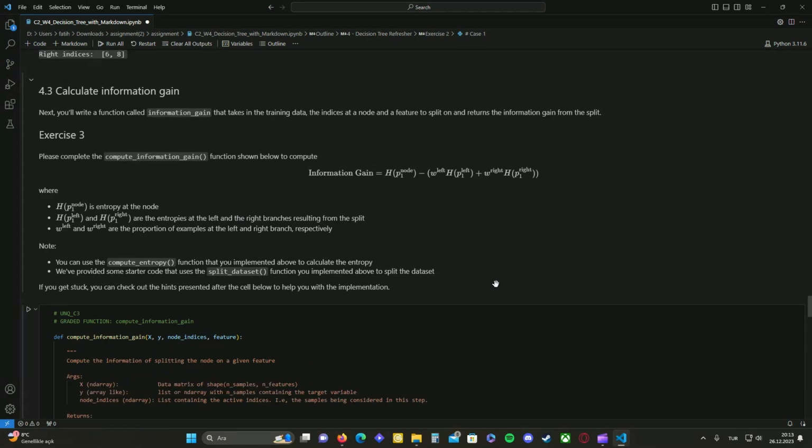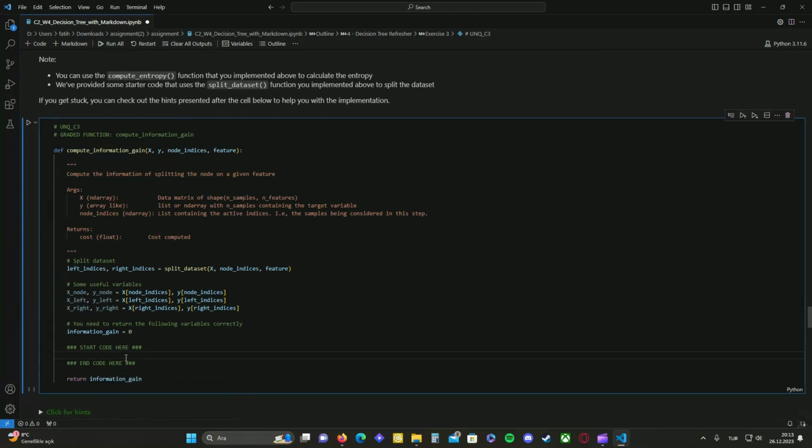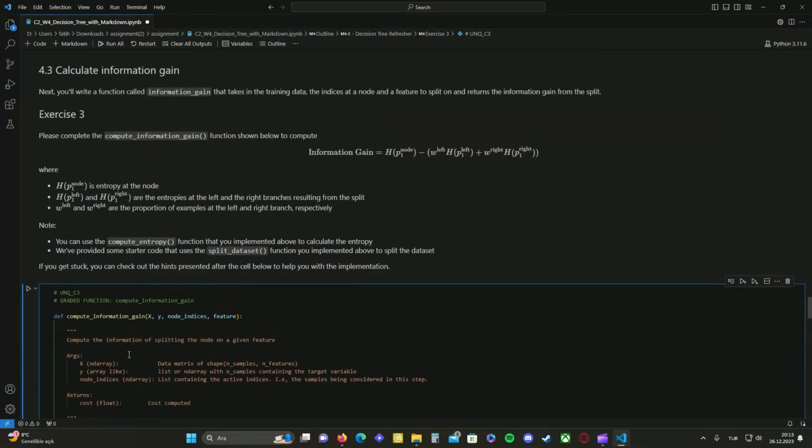And 4.3, you'll write a function compute_information_gain that takes the training data, the indices at a node, and a feature to split on, and returns the information gain from the split. We will complete the compute_information_gain function shown below.